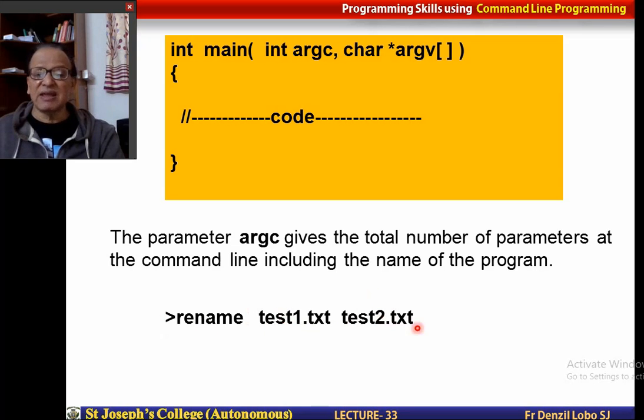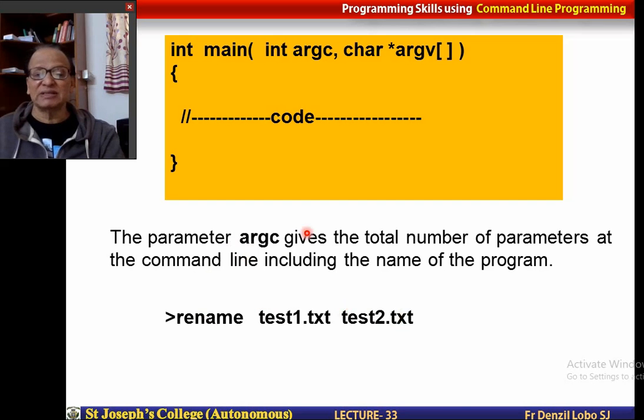As you see, there are 3 items here at the command line: the name of the program and 2 file names. Therefore, argc is a number giving you 3: 1, 2, 3. In other words, it is going to tell you how many arguments there are, including the program name. How many arguments are there?